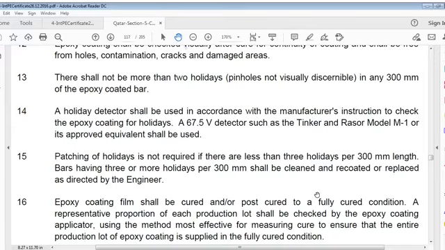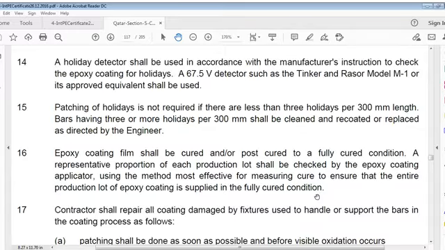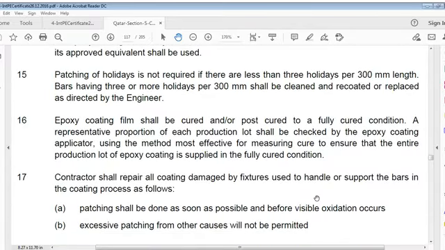A 67.5 volt detector, such as Tinker and Rasor model M1 or its approved equivalent, shall be used. Patching of holidays is not required if there are less than 3 holidays per 300 mm length. Bars having 3 or more holidays per 300 mm shall be cleaned and recoated or replaced as directed by the engineer.